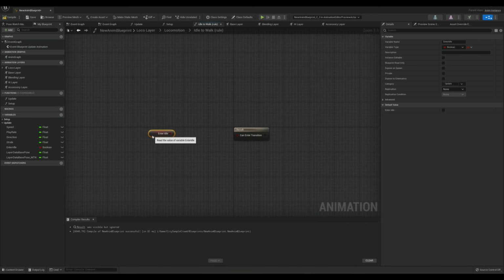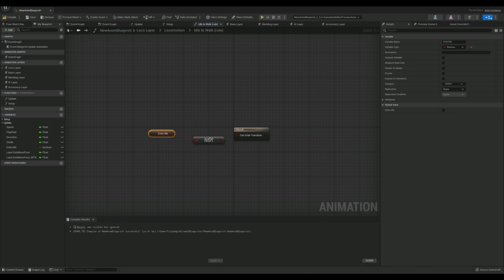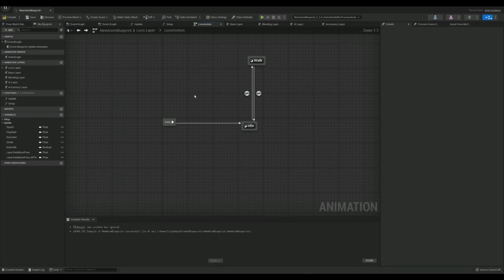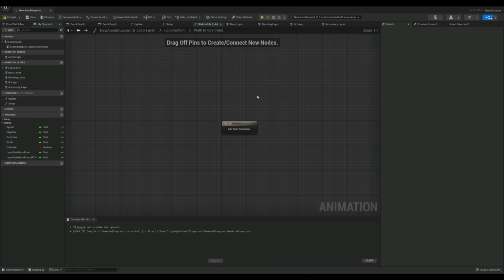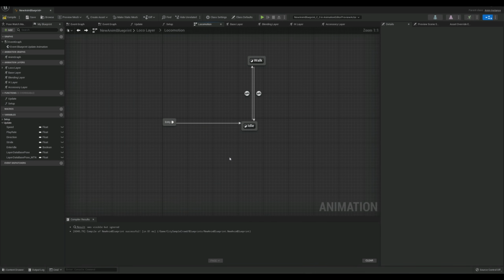And if this is not true, we can enter, and we can't enter, that means we can walk. So let's put that there and go back. And we say walk to idle. So can we enter idle? And we can, if this lets us. So now we have a way to do that.